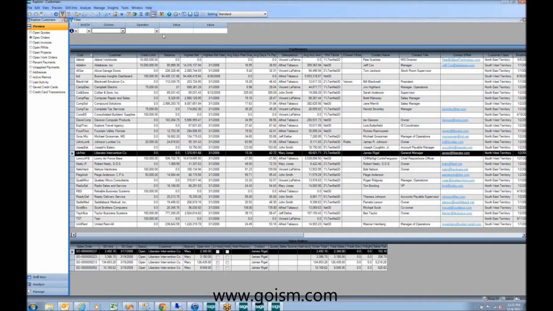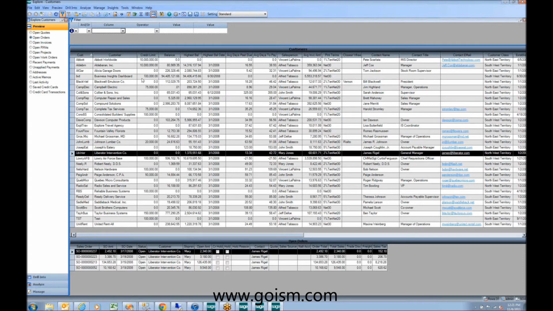So within Explorer, we have a lot of SQL-like functions. And those are up here within this primary bar. It really starts with this About Explorer and then moves right. So we have the Find function, just like Control-F.